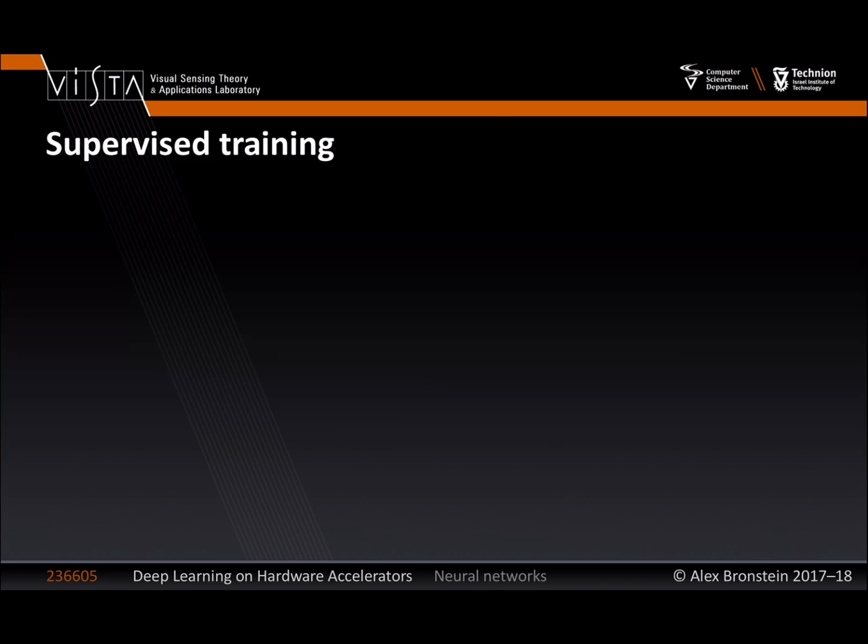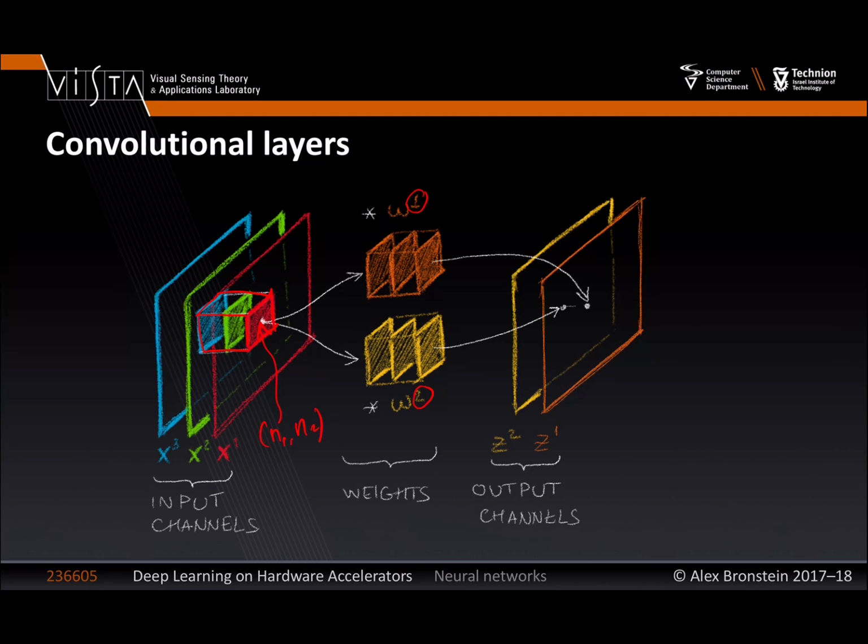Any questions? Yes. So basically you applied some kind of filter on each channel. The shared weight is the filter. Yes. So you move the filter. I'm moving this cube to a different location, but I'm using the same weights here and here to produce the output pixel at the corresponding location. Make sense? Any other questions?